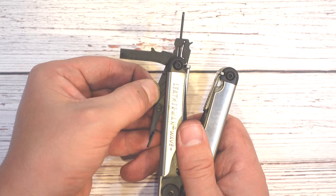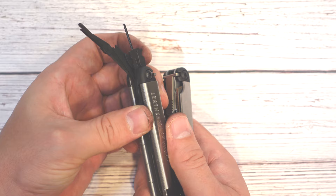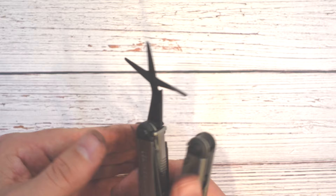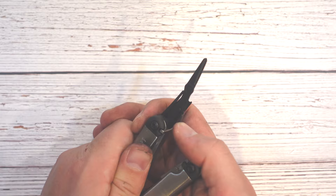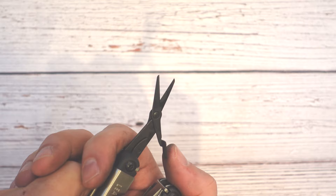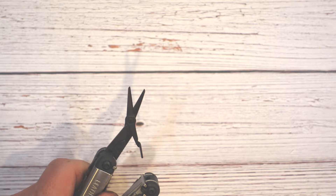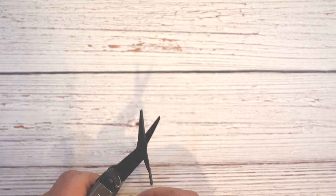Also in this handle, we have scissors. They're a little stiff to get out, but this tool is literally just out of the box, so things are still a little stiff — you're going to want to work them in just a little bit. They're spring-loaded and they work great. I use these for cutting paracord, fabrics, maybe just cleaning up a fingernail you've broken while working outside. It's super useful to have a small pair of scissors for more delicate work that maybe isn't best suited for a knife. I use the scissors on my old Wave quite a bit.